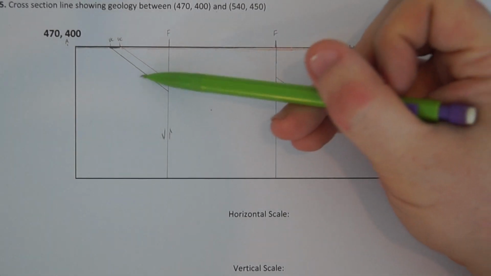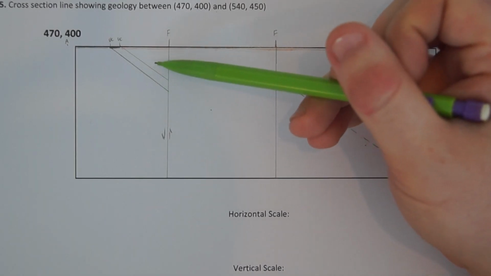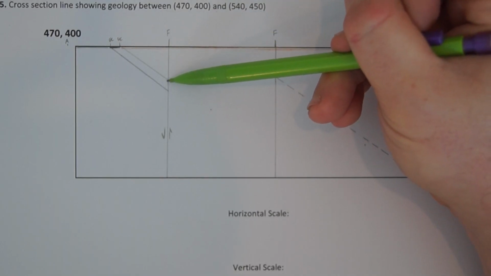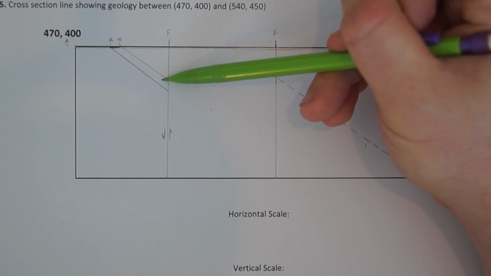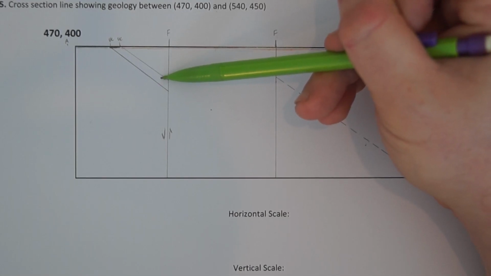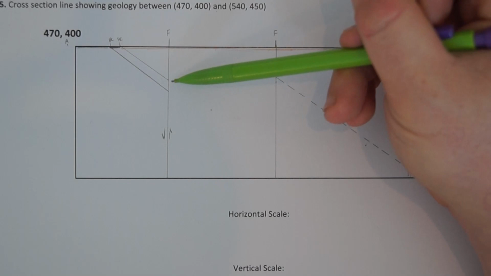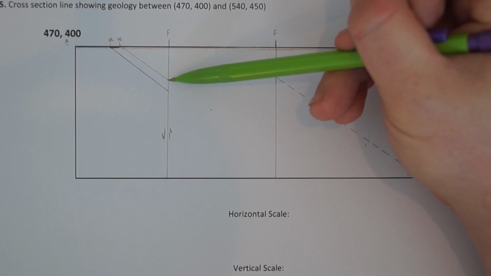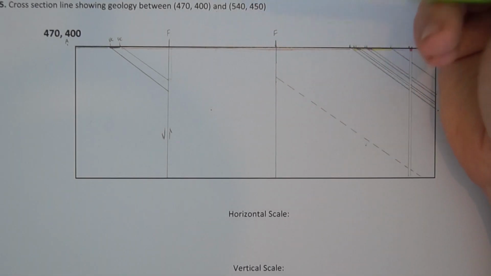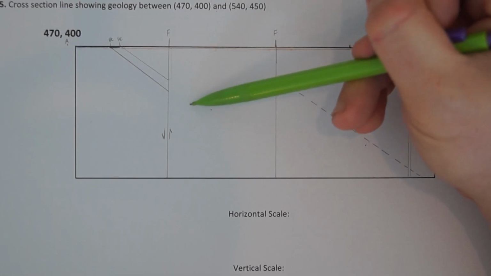And that means that if the left hand side as we look at it has gone down and the right hand side has gone up, then we can constrain where these contacts between the Penrith sandstone and the millstone grit, the millstone grit and the coal measures, the Penrith sandstone and the coal measures, and the coal measures and the millstone grit, we can constrain those to exist somewhere between here and here.